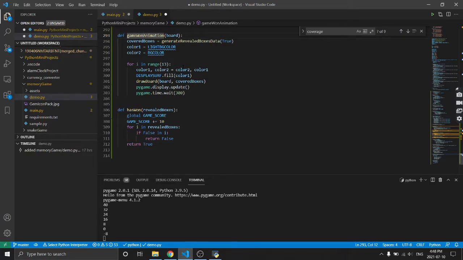It then uses a for loop to create an end game animation using the color 1 and color 2 variables to swap colors and then fill the game display window with these colors. It then draws the new game board, which is going to be the level higher than the current level.